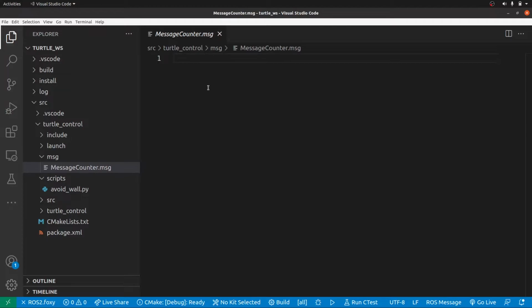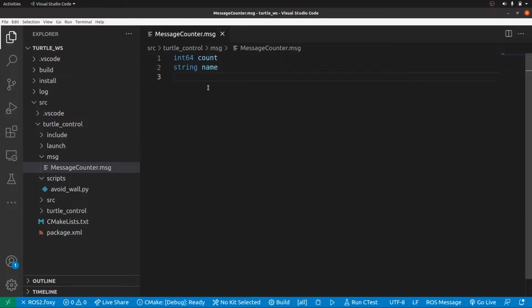So the first is an integer, which is a 64-bit integer, and we can just call the name count. Okay, so we have another message in the message file, a string, and we're going to call it string name. And then the last one we're going to create is the one that monitors the state of the message being published.